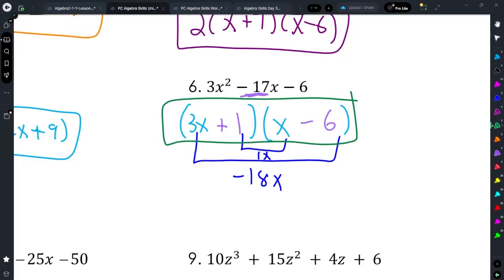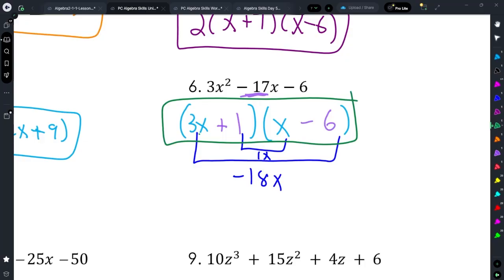Looking at that b term when you're doing guessing and checking can help you to determine which numbers to start with. I needed a large number of negative x's, so I knew I'd want to multiply the bigger negative number by 3, so that's why I put the negative 6 there, instead of putting 6 here at the first parenthesis.